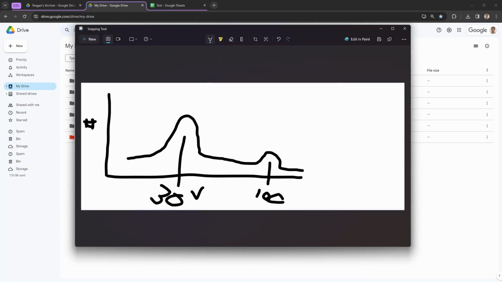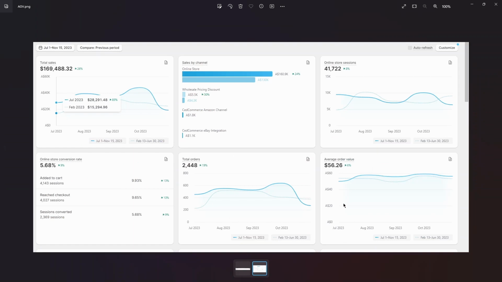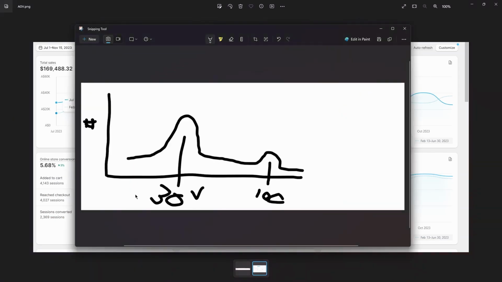A lot of brands set free shipping thresholds based off this average order value, but this is actually an ineffective way of doing it, because you don't take into account these peak areas I've mentioned here. Let's say in this scenario for this business, their average order value on Shopify might be sitting at around $60, which is slap bang in the middle of these two cohorts.